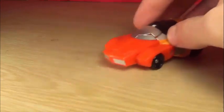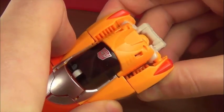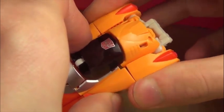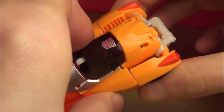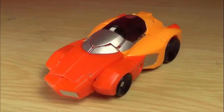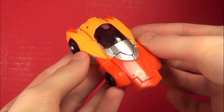The wheels roll fine, but when it comes to the rear, it moves too much. Get that shit out of here. There's a lack of tabs, wiggle room to be shown, but there's no need to freak and be overblown. Wheelie's alt mode is a surprisingly great incarnation. But with that robot mode, let's start the transformation.